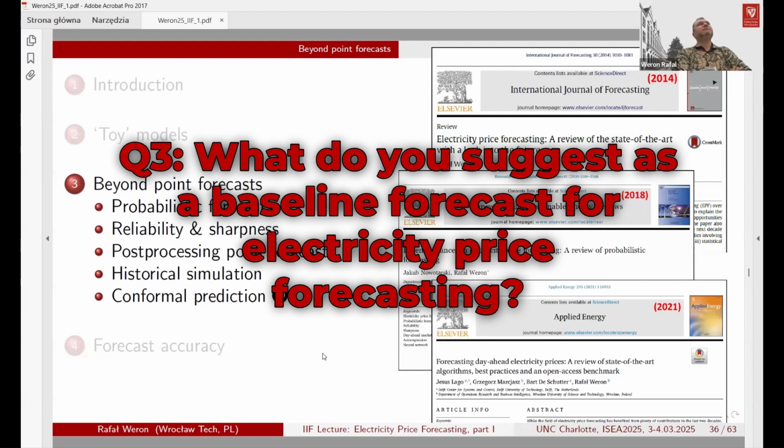I work in forecasting too, but my question is, you mentioned the baseline forecast, which is the naive forecast, right? Now, when you have exogenous variables, what would you suggest as a baseline forecast? Can linear regression be used as a baseline forecast? You mean a baseline forecast for load forecast? Yeah, baseline method basically.